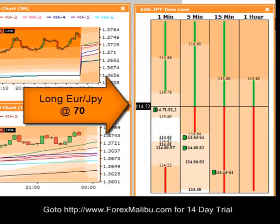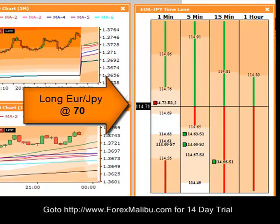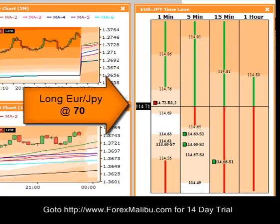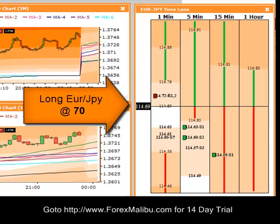Now we got some traffic in the way. We've got this 76 slow car right ahead of us. Then we got the 2 on the 15 and 1 hour. I'd really like to see it up to this 86.91 area. So if I can get it to 86 or something like that, I'll go ahead and take some profit there because we'll be just under a big figure.